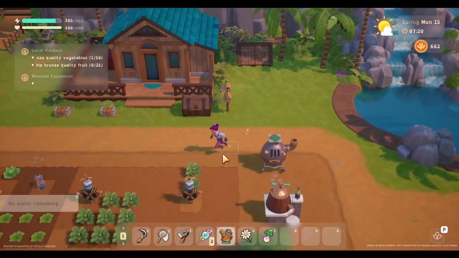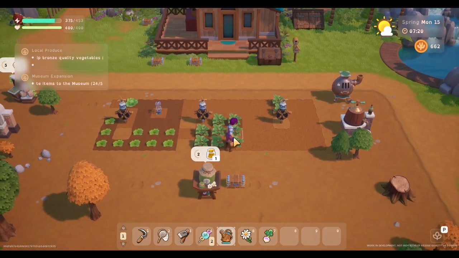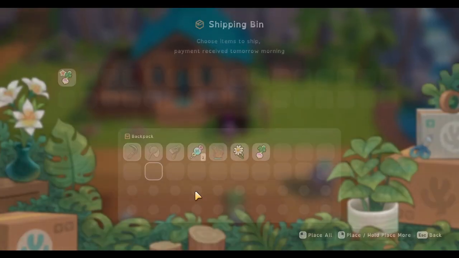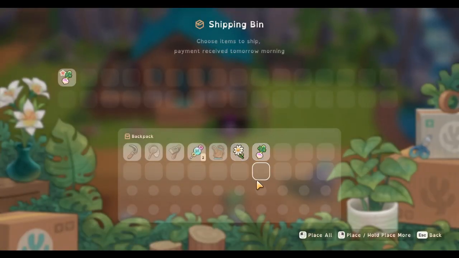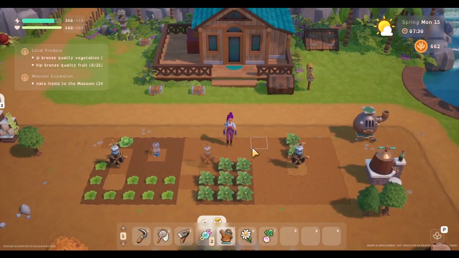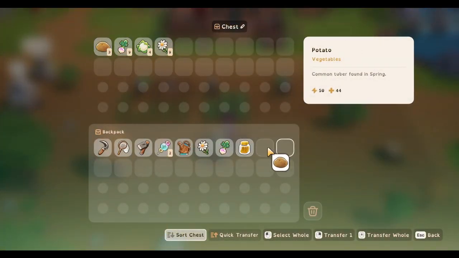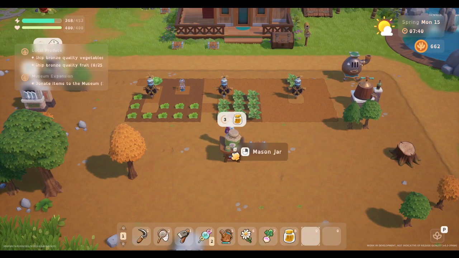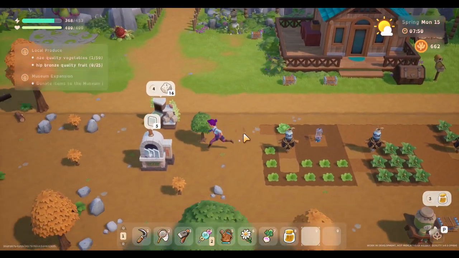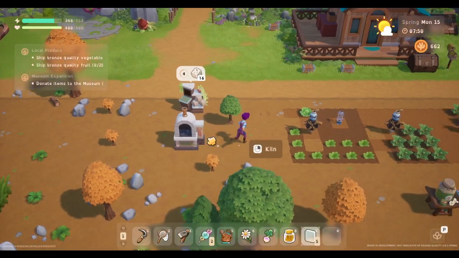So the fastest money is gonna be... none of it's gonna be fast. None of it's gonna be fast money. Because the best money is in the mason jars, to which I am currently popping potatoes. Once we get more glass, we've got... Right, so what else can I put in the kiln?